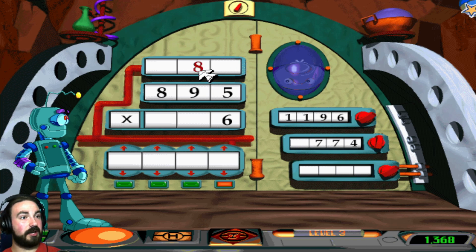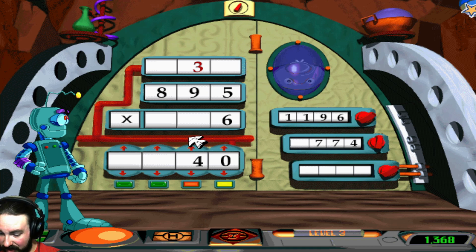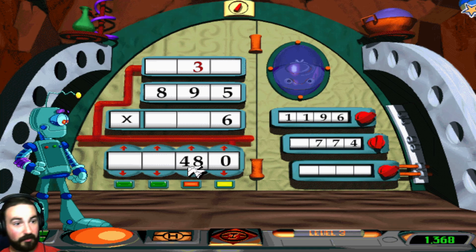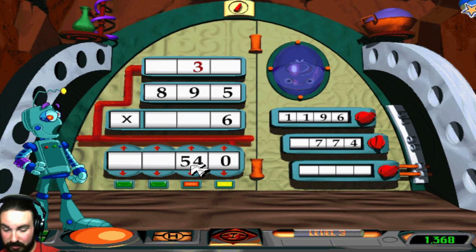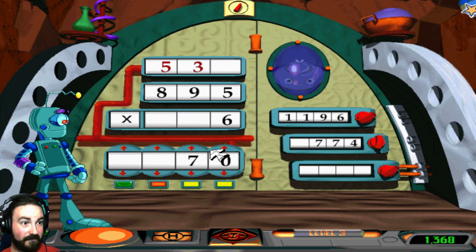I can just keep clicking it, huh? Why ain't that nifty? 6 times 5 is 30. You multiply 2. 6 times 9. The ones place has been carried over to the tens place. 48. Nope, that's not right. Just kidding, it's 54. Plus the 3 is 57.